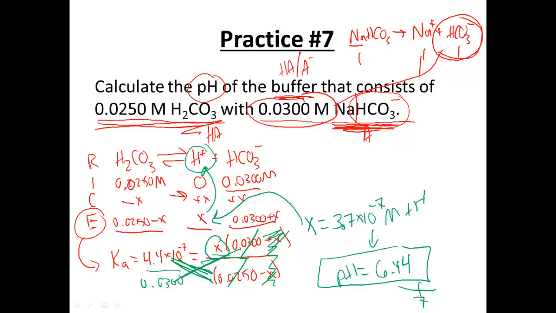Okay, so to recap, these problems are very similar to previous problems we've done. The big difference here is now we don't start with 0 and 0 for our products. We actually start off with a certain concentration of the conjugate base in this case here. And the problem is solved very similarly, but it's not x squared anymore. And basically, x is negligible here and here. And it's just doing some algebra to solve for x there. And in these problems, x goes back and equals the H plus concentration, allowing us to eventually find the pH. All right, this is the common ion effect and doing some calculations with it.